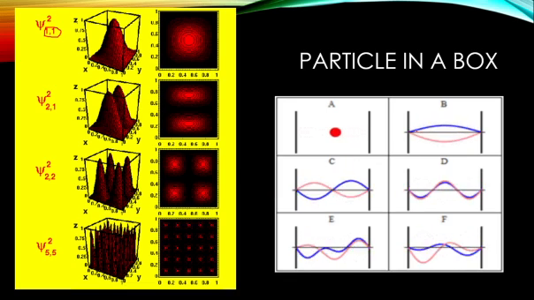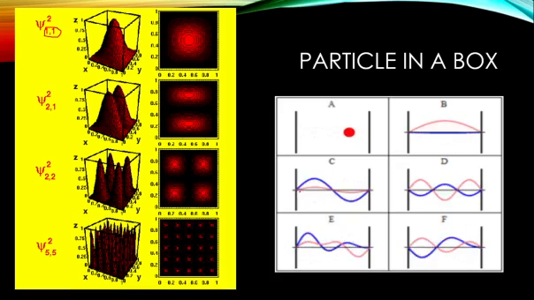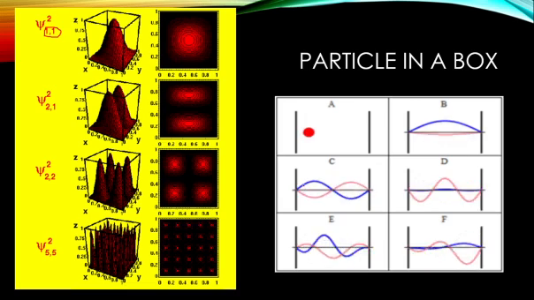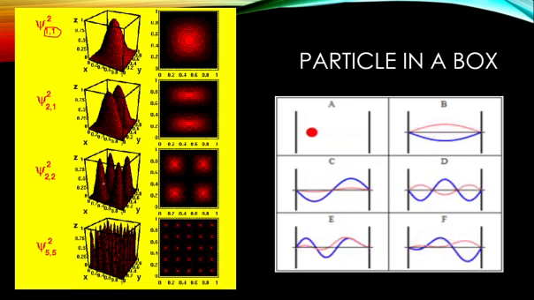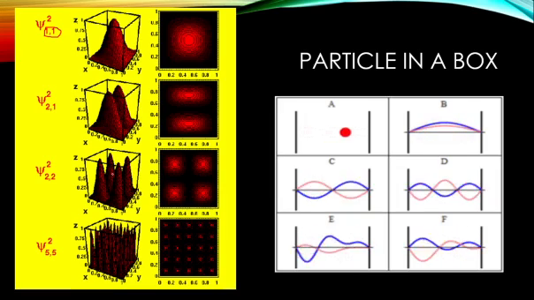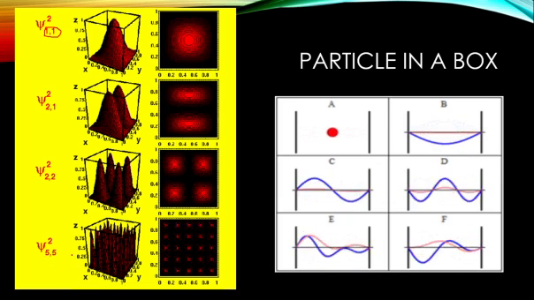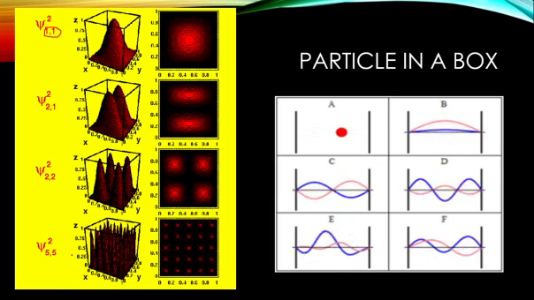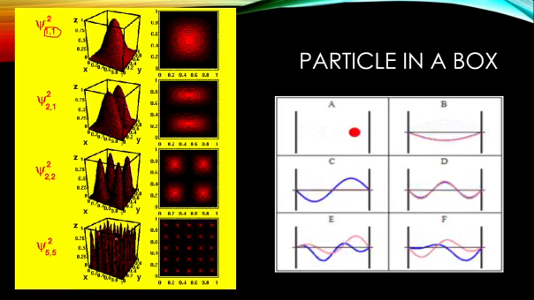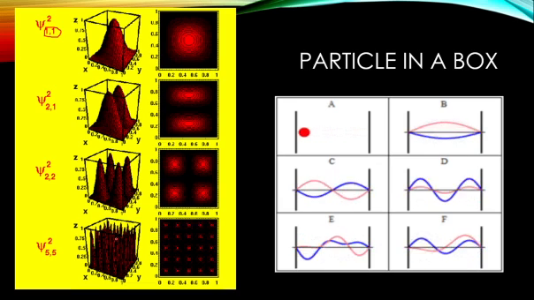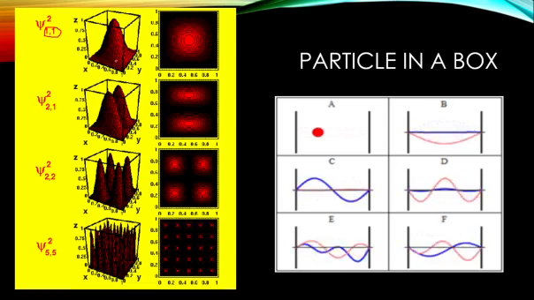Initially, there was a single Gaussian. When the value of the integer increases, there might be two positions. Similarly, as the number increases again, there might be four Gaussians. So as we increase the integers, the corresponding energy value also increases and more Gaussians will be there. This is the inference from the particle in a box.